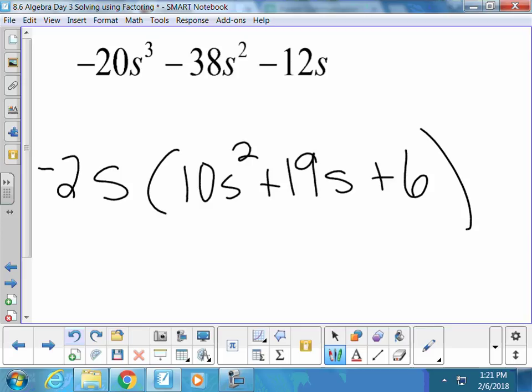Now, we're going to take the stuff that's remaining and factor it even further. Do you think we're going to use the box method or the old-fashioned method? We're using the box, and the reason we're using the box is this 10 right here. When this is a number other than the number 1, you definitely want to use the box, okay? So draw yourself a box. I'm going to have to make myself some more space. I write too big.